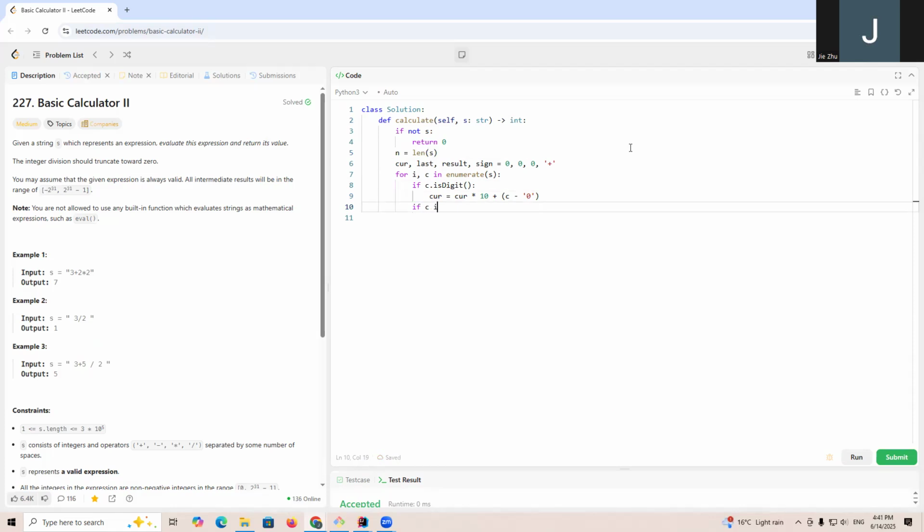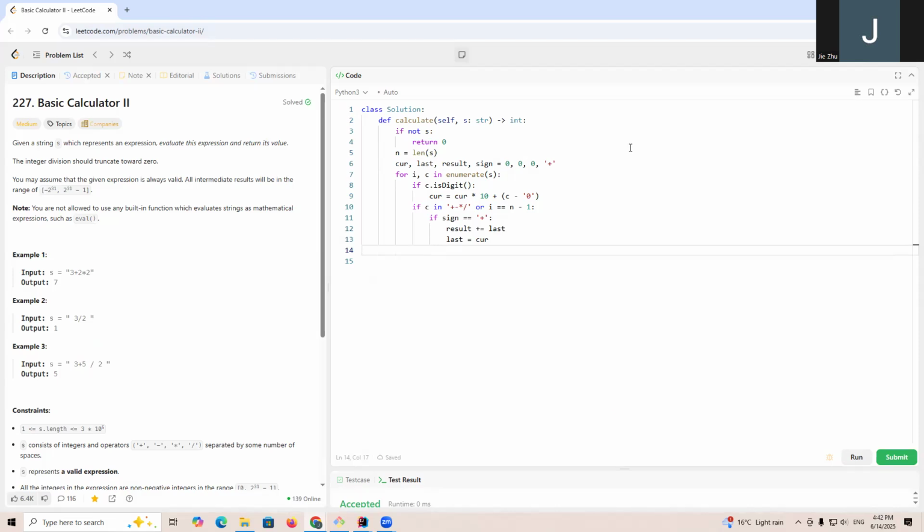In Python, we can write like this: c in plus, minus, multiple, divide, or i equals n minus 1. In these two cases, we should express the last sign and current. So we'll say if sign equals plus, then we'll have result should plus equal to last, and the last should be set as current, right?